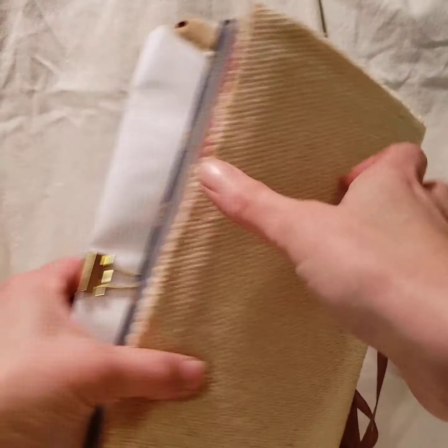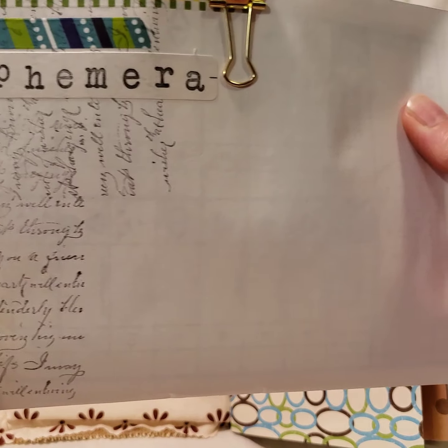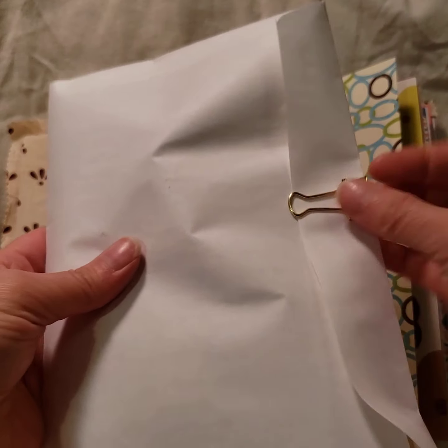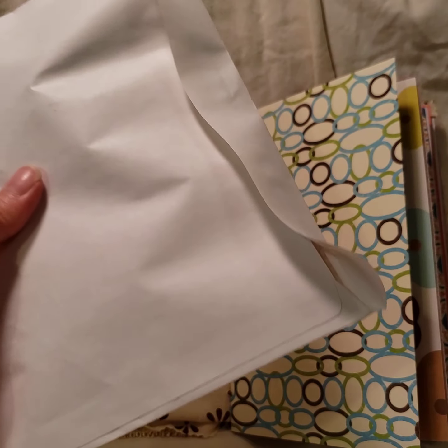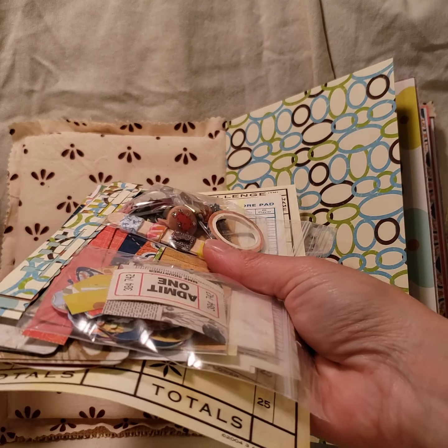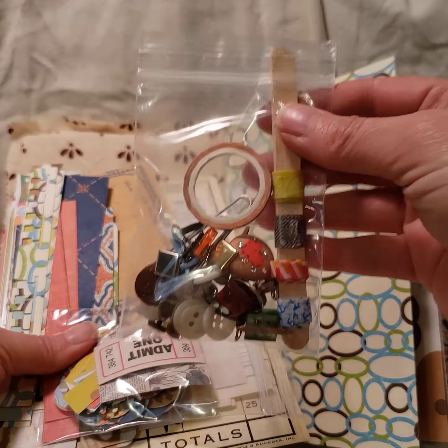It has antique fabric inside that coordinates. Like I said, these books are blank, so they all come with these huge coordinating ephemera packs. There are over a hundred — probably closer to 150 pieces in these packs. They coordinate everything in here to match the book, so you don't have to look for special supplies. It comes with them. All you have to do is add your writing, art, or collages — whatever you want to do with it.